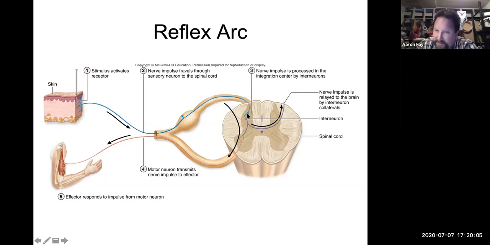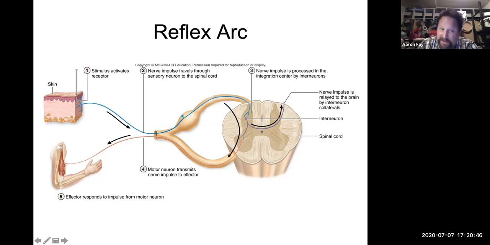Here we're going to have a chemical synapse with an interneuron. The interneuron is activated. It sends an action potential down one collateral, and then the other. One goes up to the brain, so you become consciously aware of what's happened. However, that's a long way away. You get stuck, sensory information comes to the central nervous system. The central nervous system, your spinal cord, now makes a decision without conscious thought, activates a motor neuron. The efferent information travels out the anterior root to the spinal nerve. It eventually is going to trigger an effector, in this case, skeletal muscle.